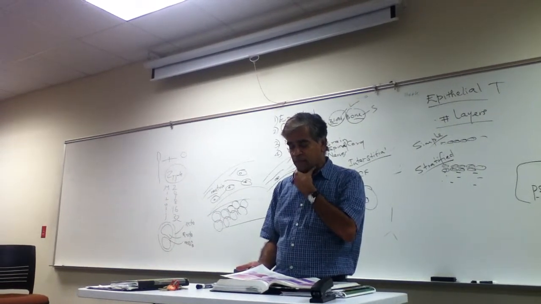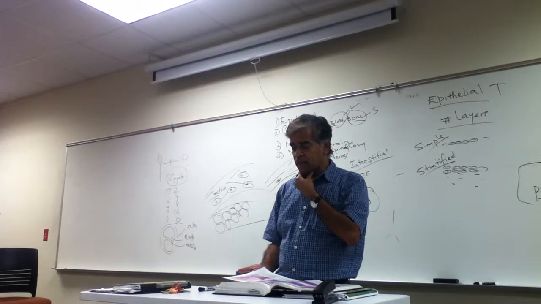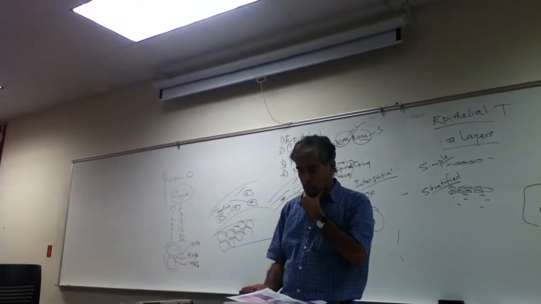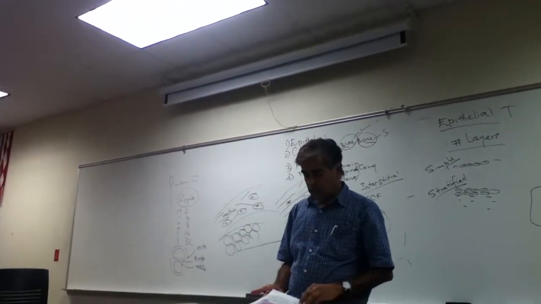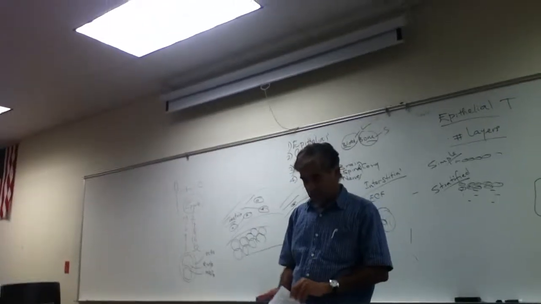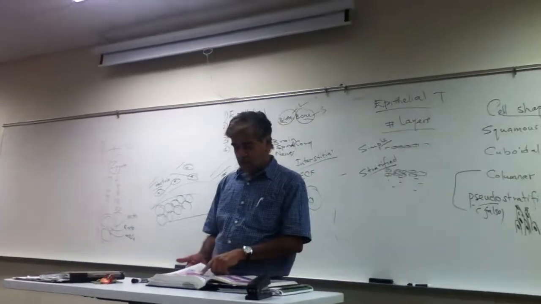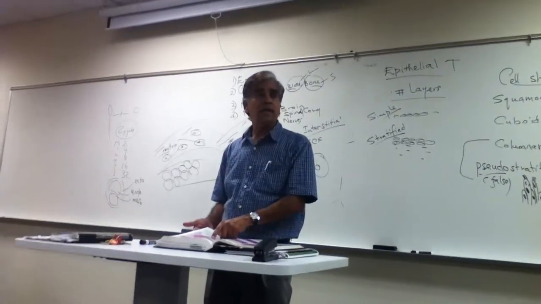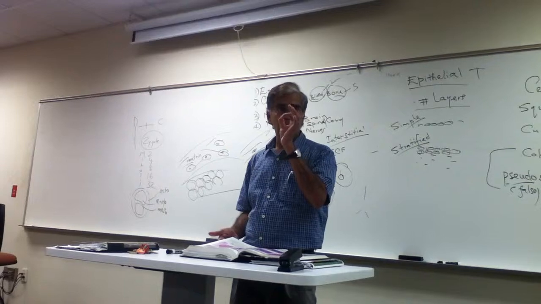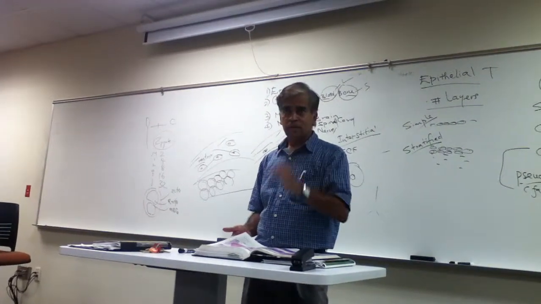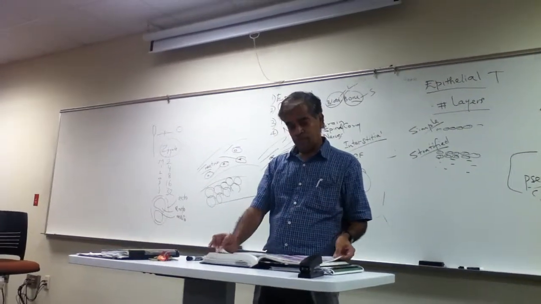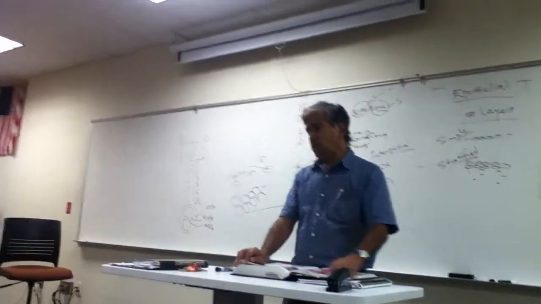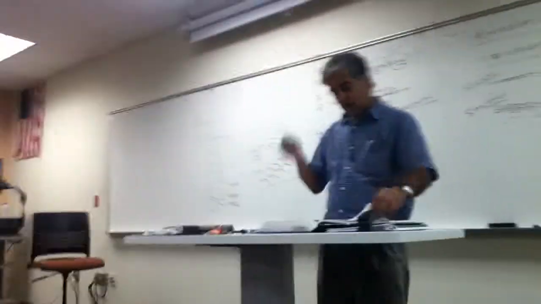The next set of figures just shows you their keratinized versus non-keratinized. When they are keratinized, they look darker, and also the shape is a little different compared to the non-keratinized. You can see the nucleus in the non-keratinized, but you don't see it very well in the keratinized, right? You don't see that dot within each cell, right? So it's full of keratin. Keratin is a waterproofing protein you find in your skin cells or hair.